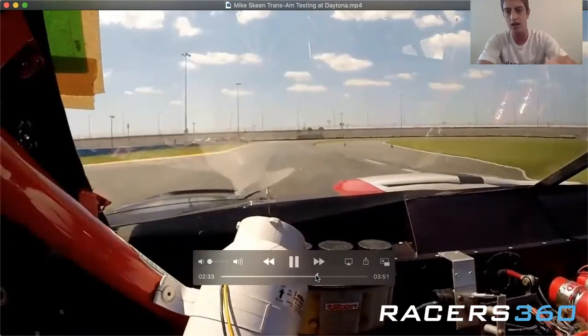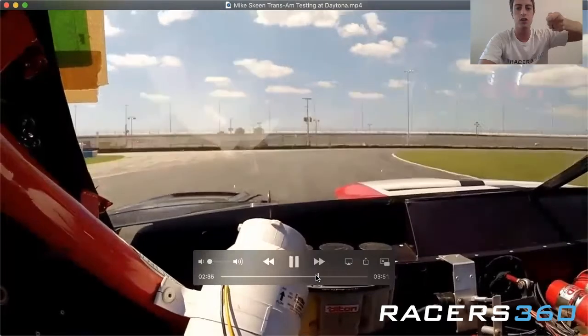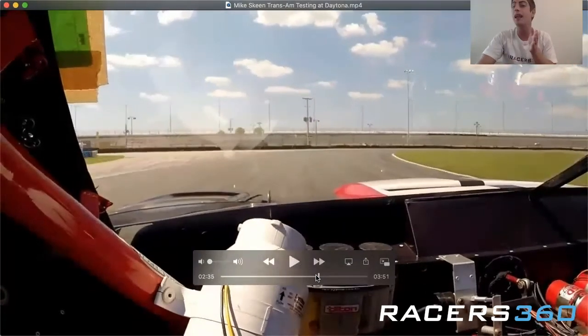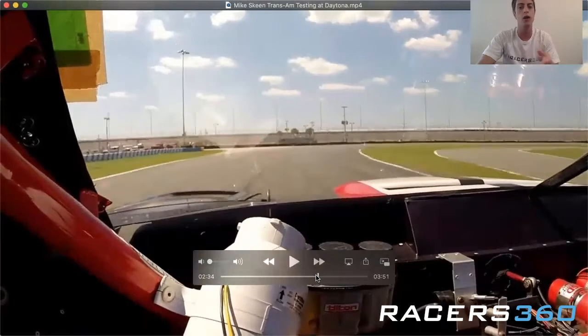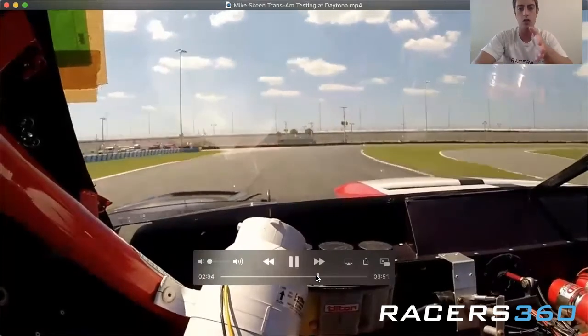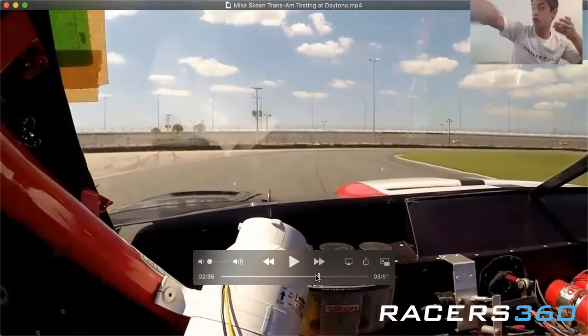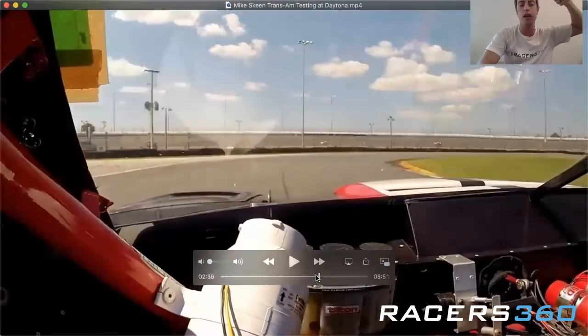We want to have a nice hard hit, start to trail off, see how the road goes away from us. So if you follow the white line, then you're going to apex way too early. But if you brake with your hands straight, you're going to transition out to about the middle of the road, and you've got to be looking through the corner here already. And we're transitioning off the brakes, a little bit of last trail brake.